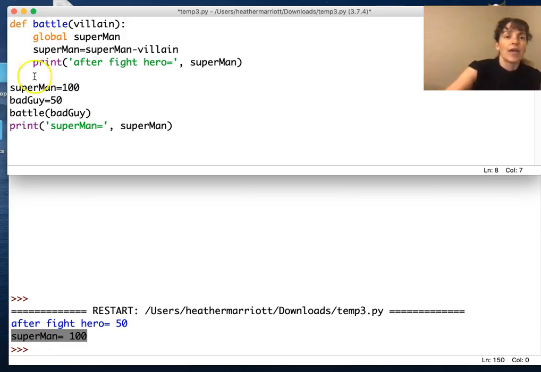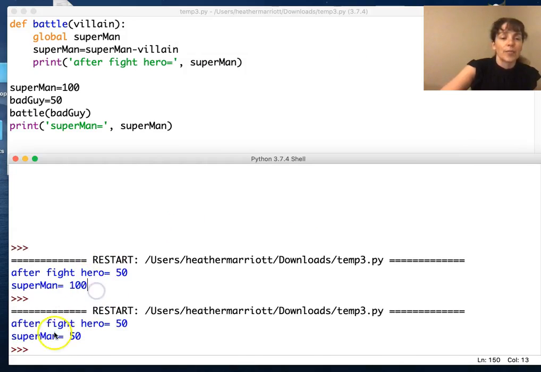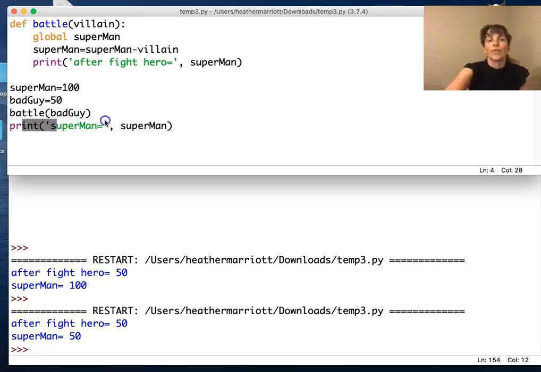So I'm going to now have this function only take one input argument, and I'm going to change the global variable Superman, and I run it, and keep an eye on the second line, the print statement. His power is going to go down to 50, and it's 50 whether or not you're inside the function or whether you're out of the function. So hopefully that makes sense. I'm going to stop it right there.